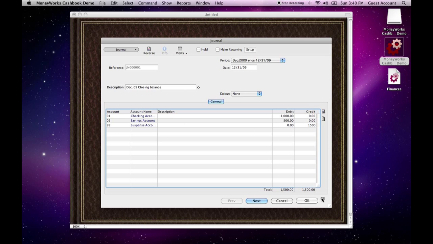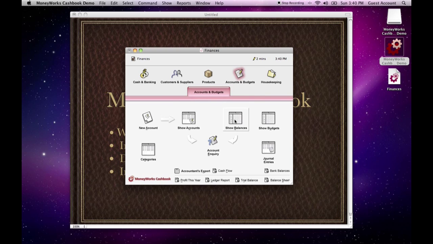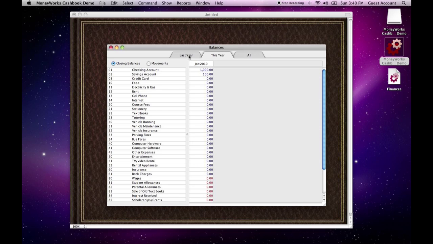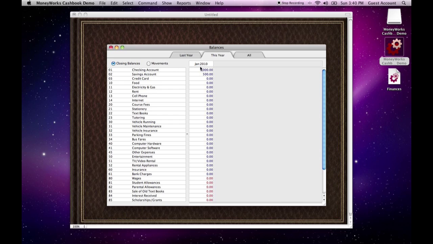Now we're going to go ahead and click this little post when accept button, because we want this to post the transaction. And you want to be careful, once you do this, you can't back out of it. So you need to make sure that this is exactly your closing balance and that these match. Hit OK. Now I'm going to come over here and show balances, and as you can see, the end of last year, we'll show a closing balance for December of those balances that we entered, and that's going to carry over because we haven't entered anything for January.